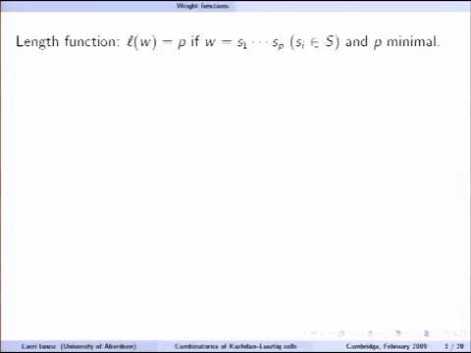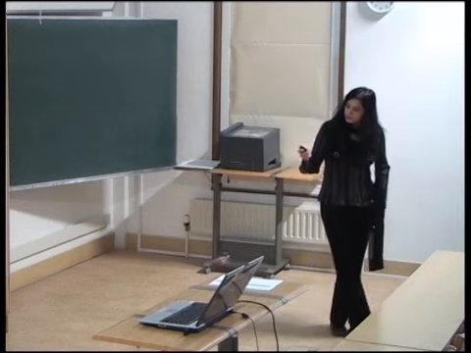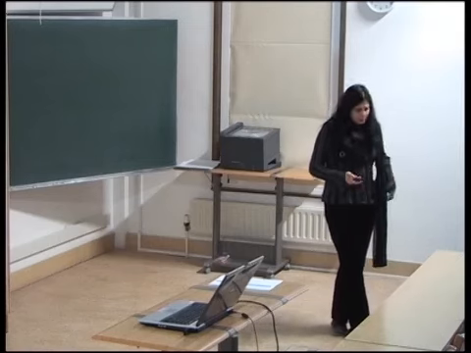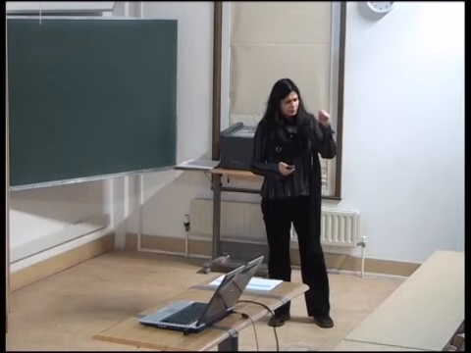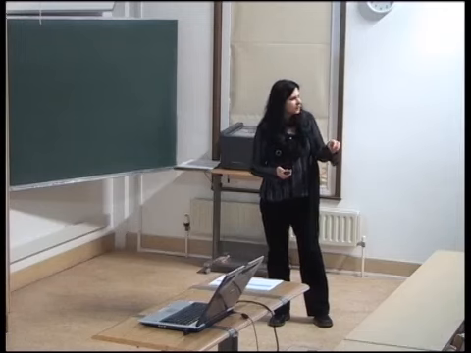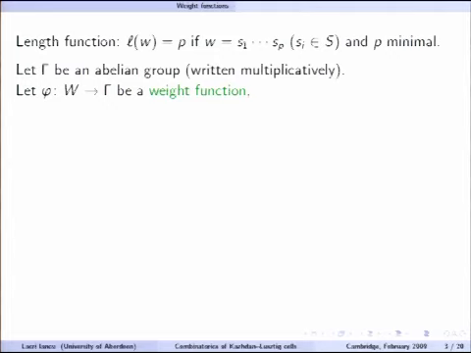And so we are going to define the Hecke algebra associated to a Coxeter group and a weight function. So far we have seen what a Coxeter group is. Now what will be a weight function? The weight function will be a function which will simply pick some parameters for the Hecke algebra. How you do this is to take these parameters out of some abelian group. So let gamma be an abelian group.